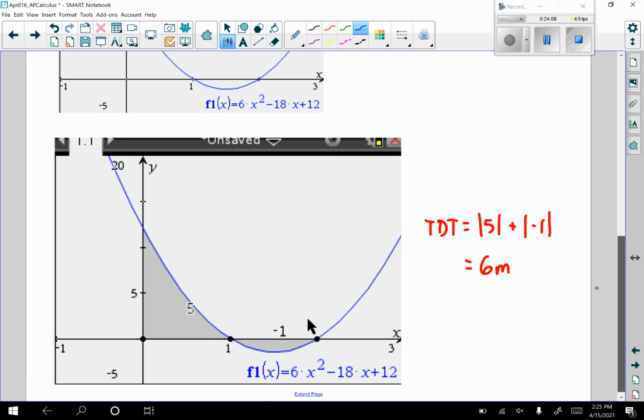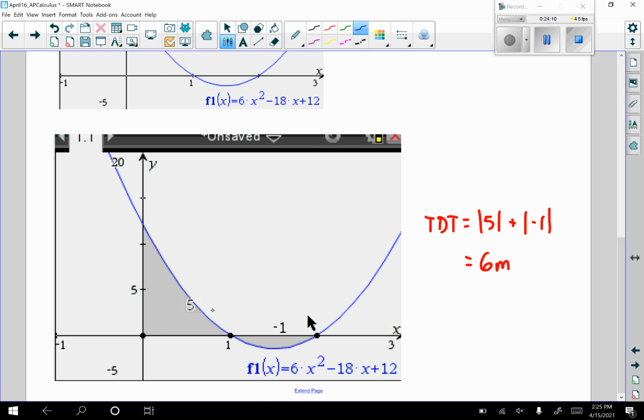So it's giving us the area that's above the x-axis between 0 and 1 registers as a 5. And then from 1 to 2, it's below, so there's a -1. So if we added that together, we would get the 4 for the displacement, and that's the same as just going straight from 0 to 2. But if we subtracted the area below, took the absolute value and added them together, we're getting the 6. So again, finding the total distance traveled is the same thing as finding the total area, versus the net change in area, which would be the displacement, the net change in position. And that's what section 7.1 looks at.